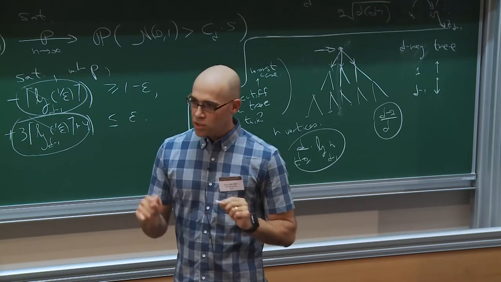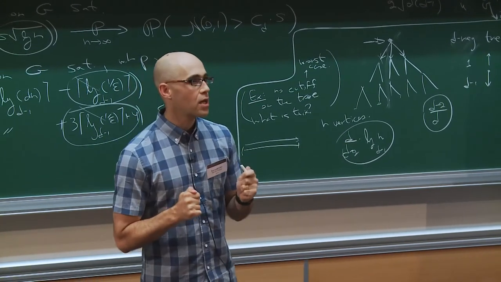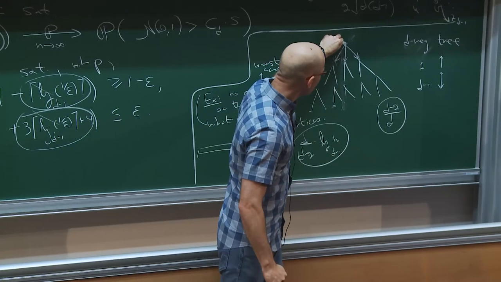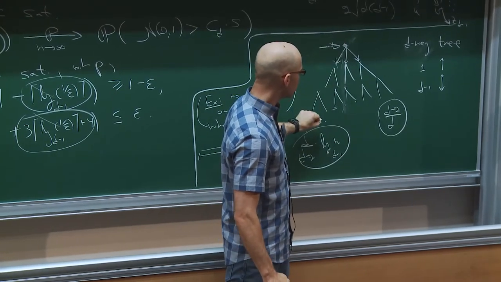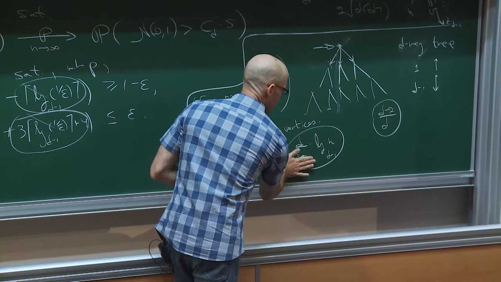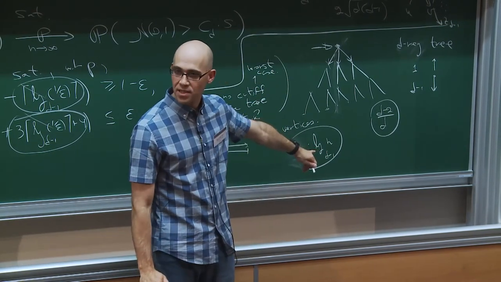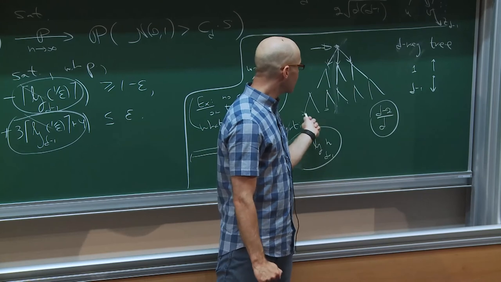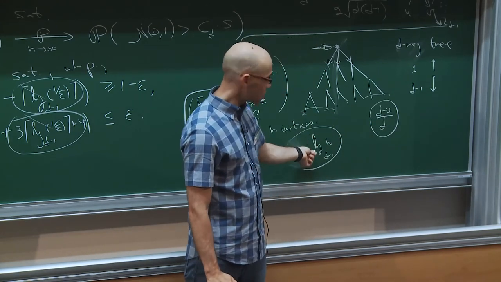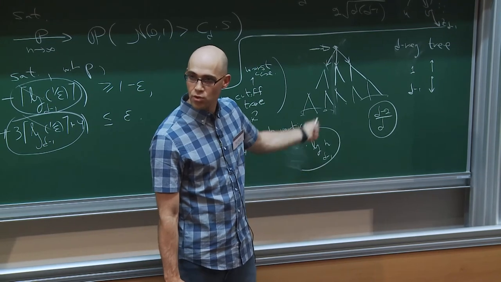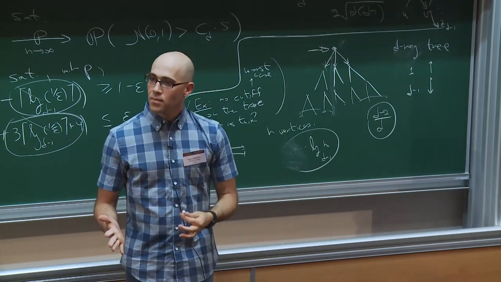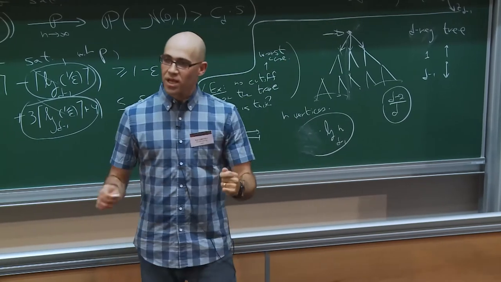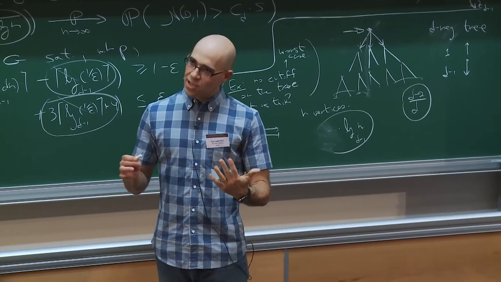The tree is a good thing to keep in mind when you are thinking about a random d-regular graph. But in some strange way, you see this point. Once you go distance log base d minus 1 of n, forget about the time that it takes to get there, you see all the vertices. However, these points and those points, their distance is twice log base d minus 1 of n in the tree. You need to go all the way up to the root. But only when you start from the root anyway, right? The point that I'm trying to make is that on a random d-regular graph, it looks like that, but from every vertex, which is kind of counterintuitive.